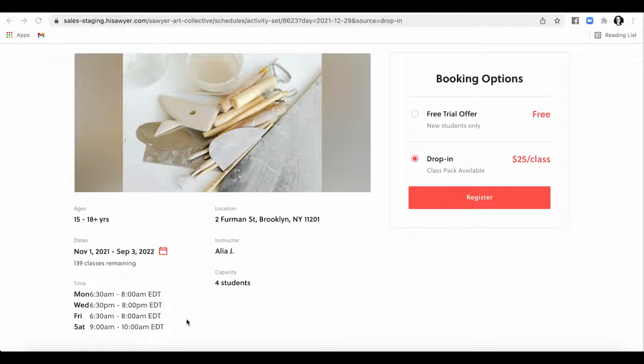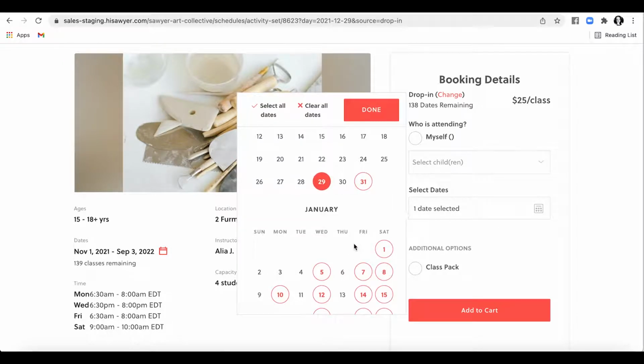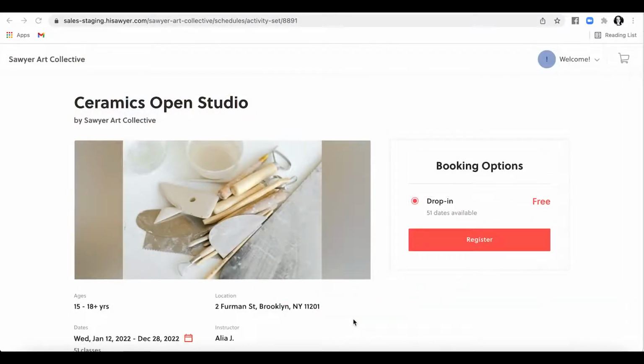For multi-day drop-in activities, you'll set up the rule that clients must book all days on the details page of the scheduled activity builder and then configure only a drop-in pricing option. We'll walk through this step when we get to the back-end options. Here, when you click register, you'll be able to see the different days and times offered depending on the dates selected within drop-ins. Now we'll compare multi-day scheduled options to a standard single-day activity.